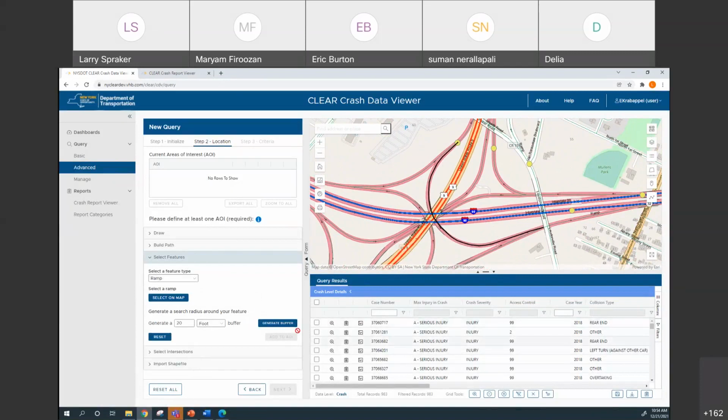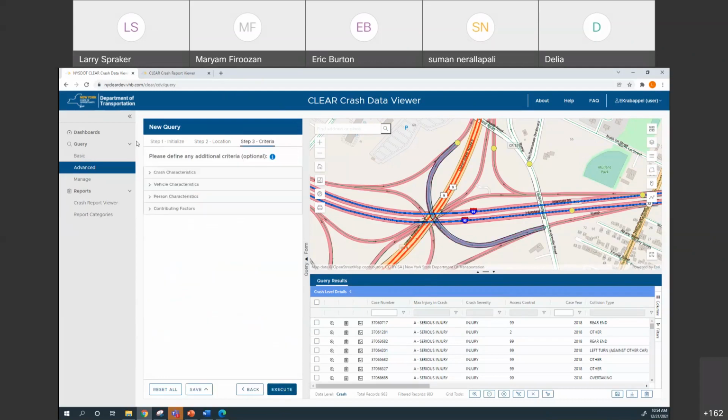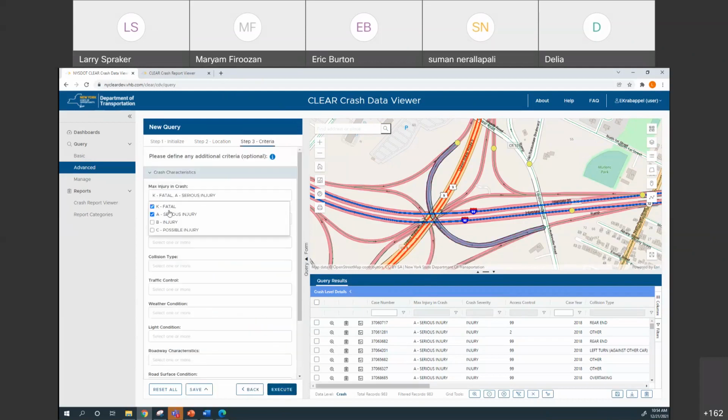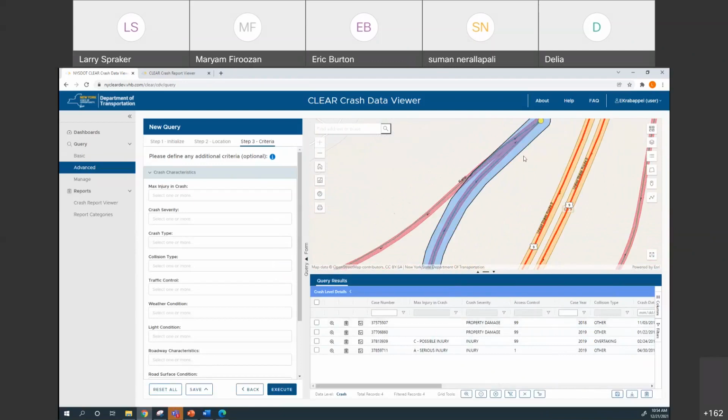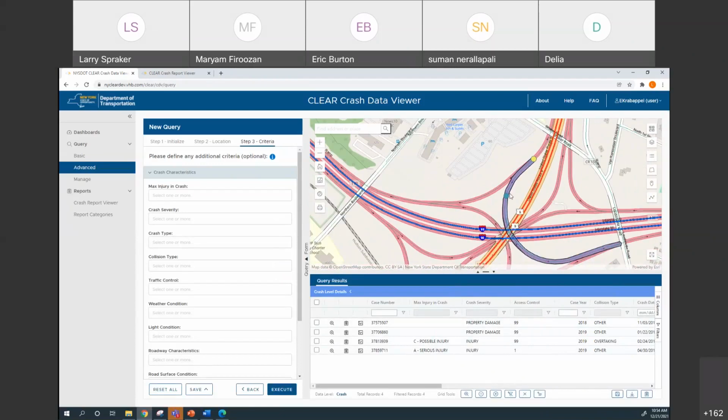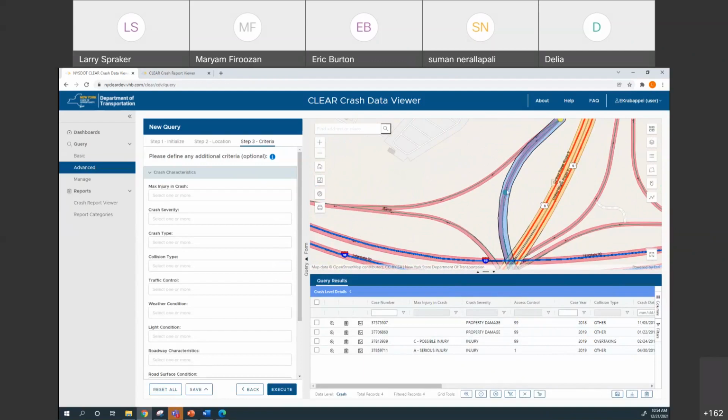But I don't have an add to AOI because it's a linear feature that I selected from the ramp layer. So what I need to do is buffer it, and I'll just take the default and generate a buffer 20 feet around that, and it loops all the way around. Now I can add that to my AOI and hit next. Maybe I want to clear these because it's a small one, and grab all the crashes over a 3-year period, to see if there are any on that ramp. Yep, we got 4, and you can see where these crashes all occurred, and you can start to make some assumptions about what's going on around the ramp.